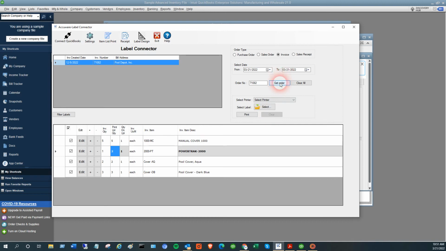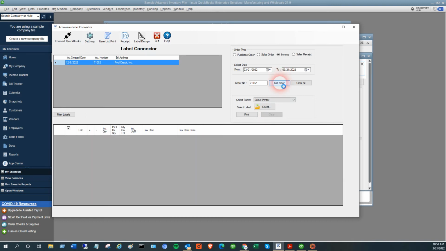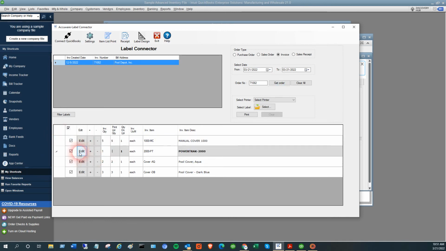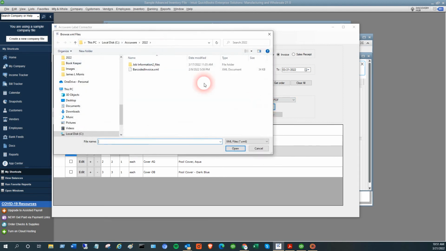Okay, so we'll just select get order. Okay, and then to keep this simple, we'll just test for this one item, and so we want two labels to print, one of two, two of two. So we'll just unselect all these. We'll select just this one. Okay, and I'm going to print to a PDF printer. Now this would be different with your label printer, right? This would just print to your label printer immediately, but we're just going to do a PDF test here so you can see it on the screen.